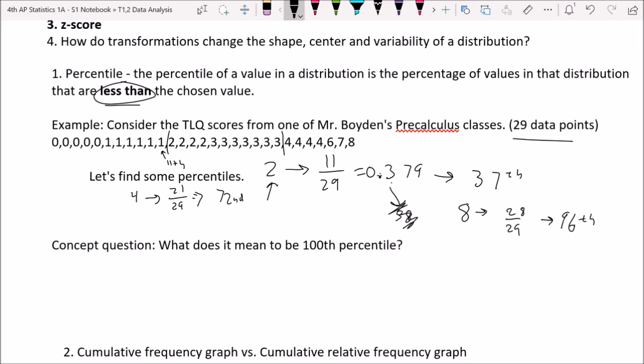So I kind of have this concept question down here. What does it mean to be 100th percentile? It really depends on which definition for percentile you use. The one I have up here is less than. So if that's the definition, to be 100th percentile, it means that you got a higher score than everybody else. But that would include yourself. You can't get a higher score than yourself, so that's not possible. So generally speaking, we don't really see the 100th percentile or talk about it because you'd have to be a number that's bigger than any number in the data set, which would mean you're not in the data set. So just kind of a weird question.